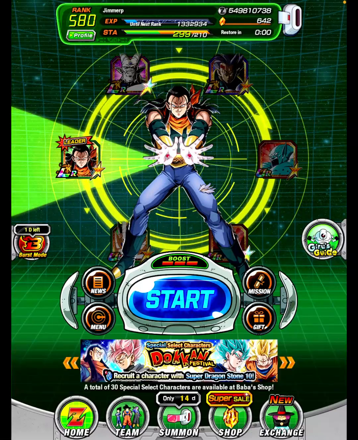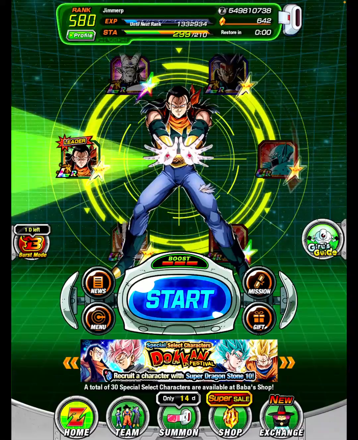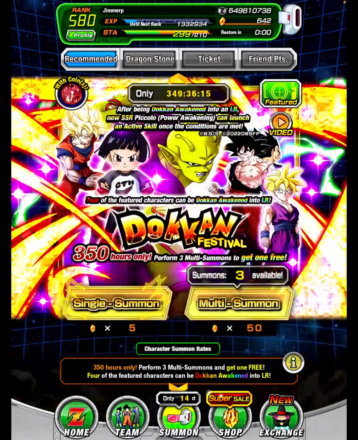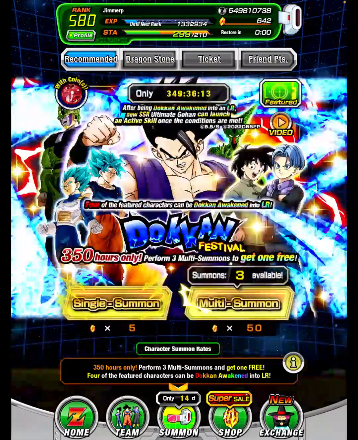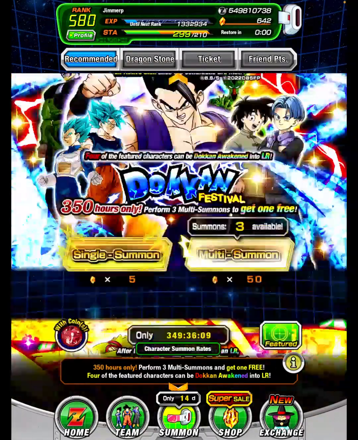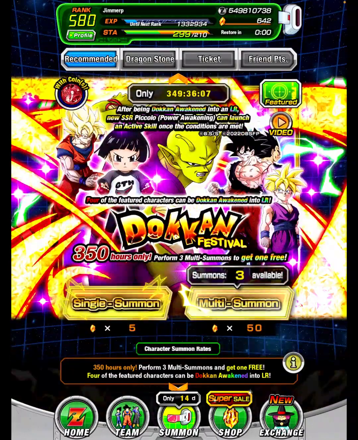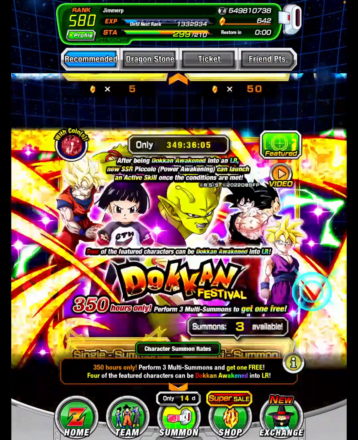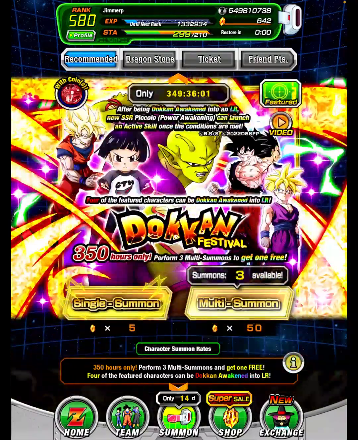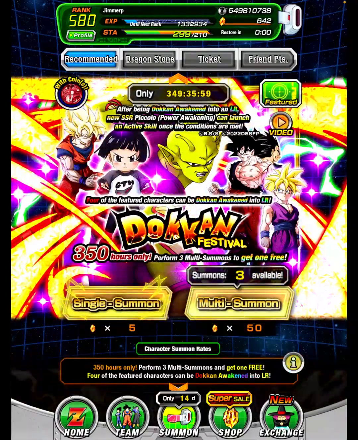I haven't done a summoning video in a long time, but Ultimate Gohan LR and Orange Piccolo LR are here. And I was thinking I could make a summon video on this. So, 642 stones, these two banners, obviously, Piccolo's banner would be better, right? Because you have Piccolo on there, and you also have Pan.